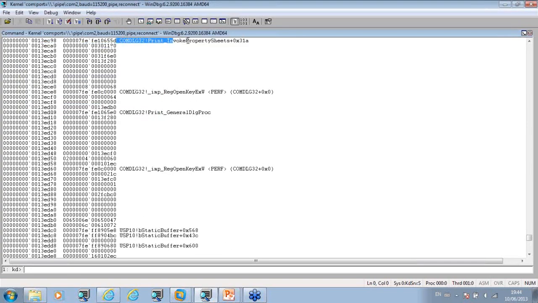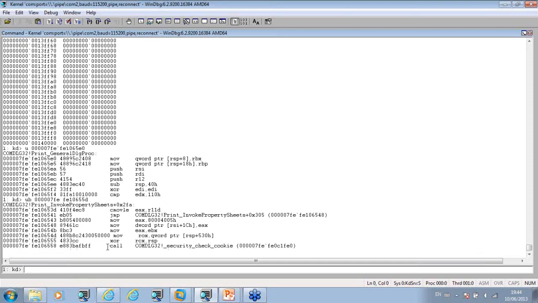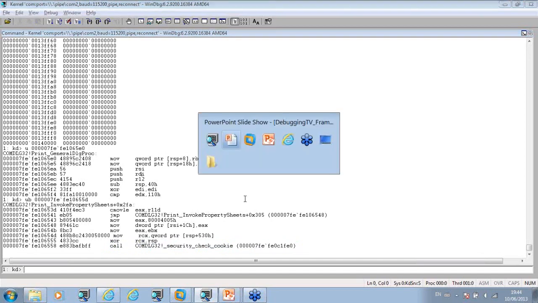For example, this function, this is a return address. So to see if this is not coincidental mapping, we just disassemble backwards and see if there is a call instruction. So this is valid execution residue reference. So this is all for demonstration.